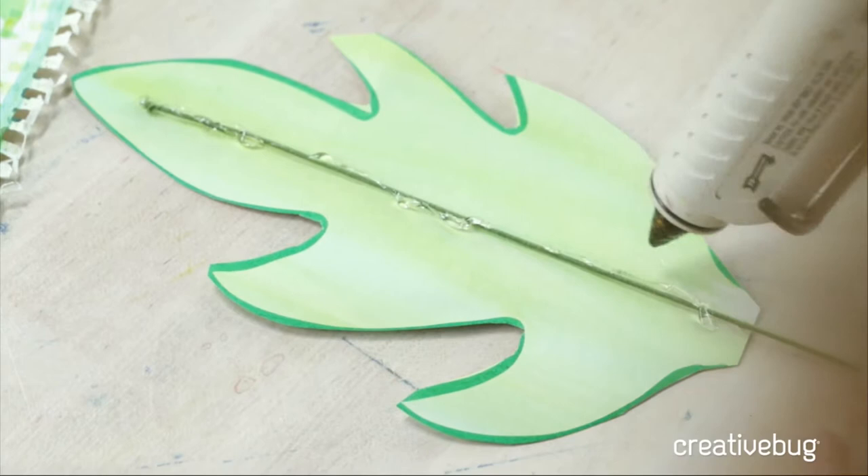I like to try to line up at the base, place it down, and you can do a little bit of wiggle adjustments — but you do have to work before the hot glue sets up. Then I do a little bit of trimming so the edge is pretty clean. My scissors aren't very sharp, so just trim that down a little.